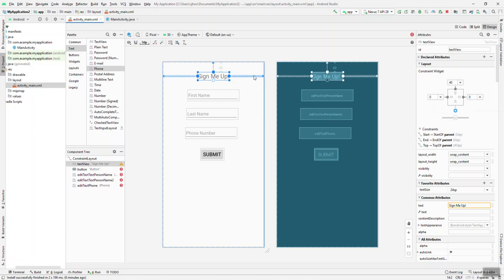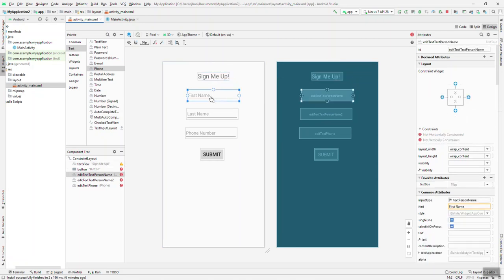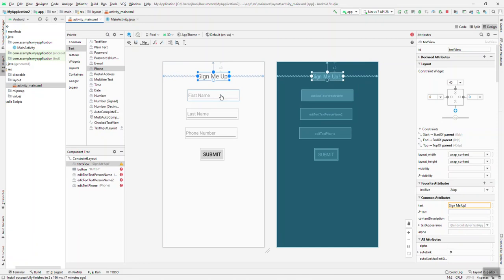So I tend to go back and forth. I use this preview window. I also use the layout window. Now, when you move on to, let's say, a linear design like this, where we want our items stacked one on top of the other, when you do your second widget down, instead of constraining to the top of the screen, I do recommend clicking, holding, and constraining to the item above it.